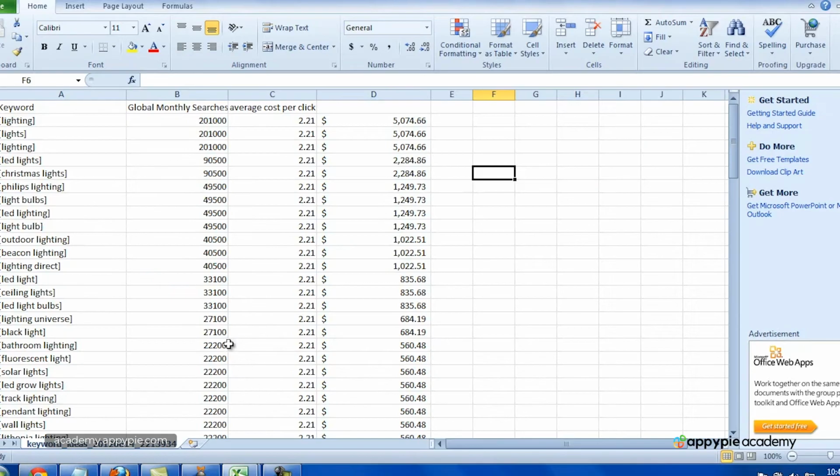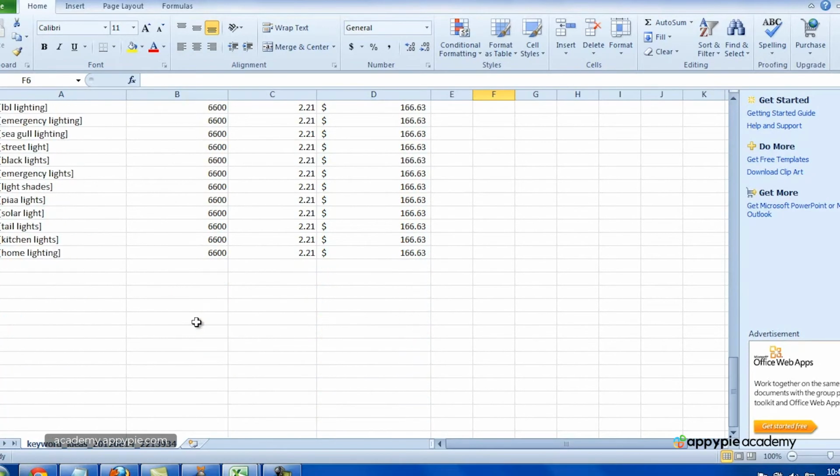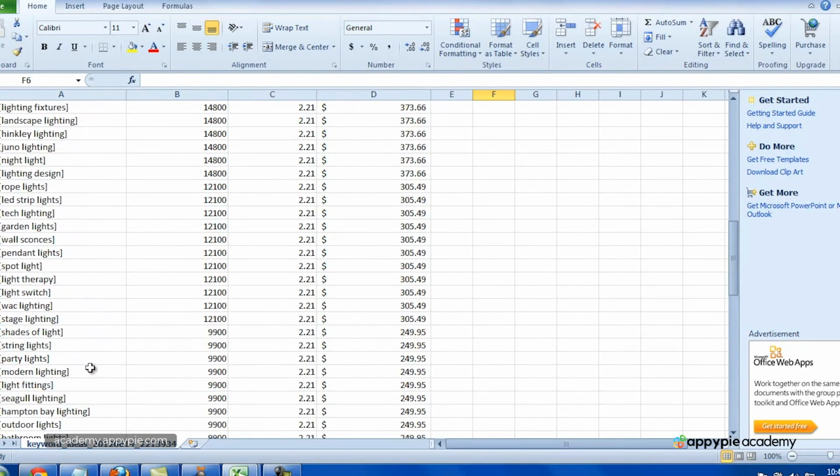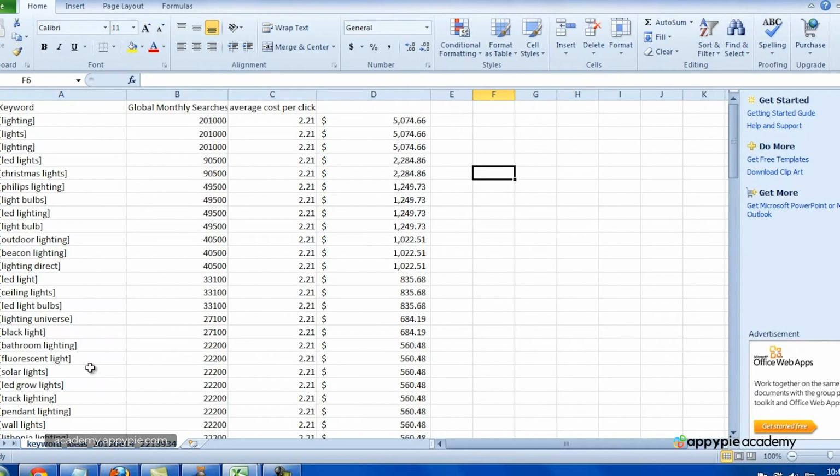Go back here. And where's wall scones? Oh, it's not in alphabetical order. So actually, we can put this in alphabetical order. That way we can make it easier on ourselves to highlight red and highlight blue.